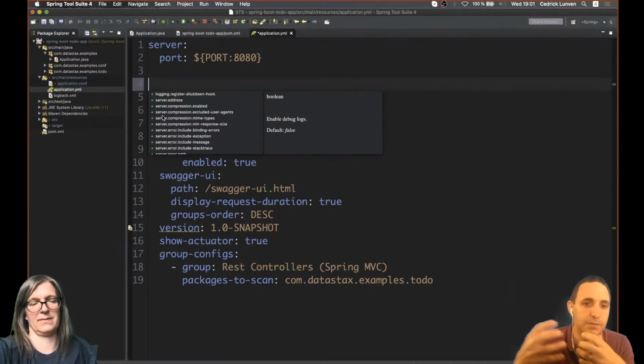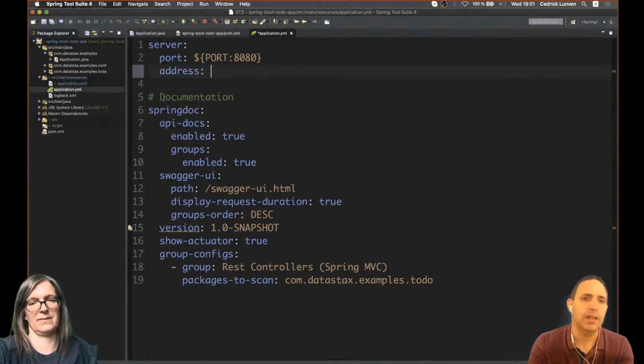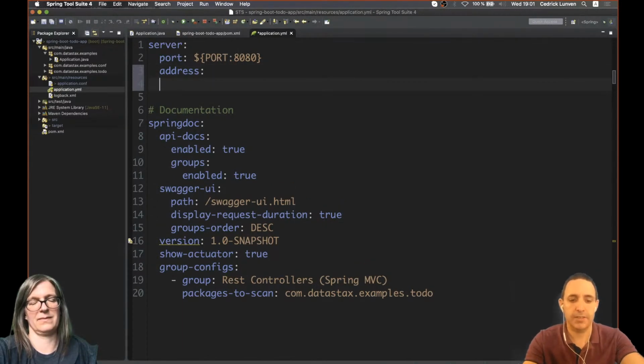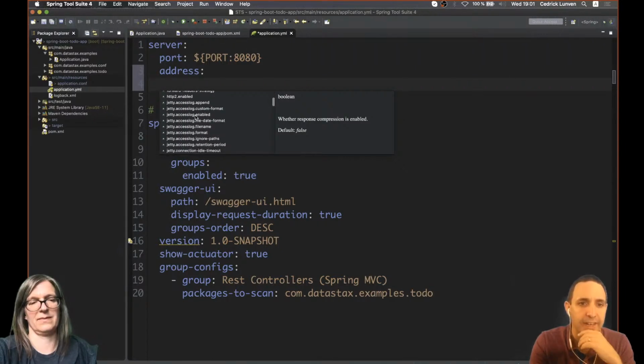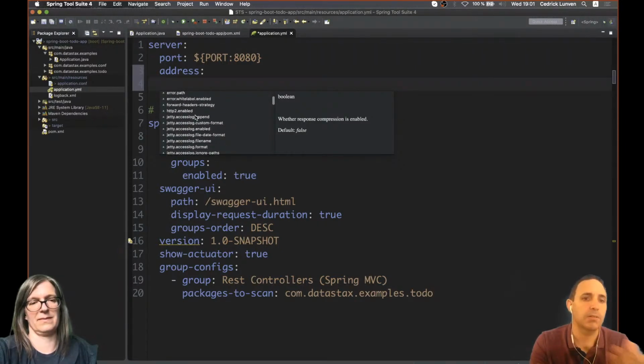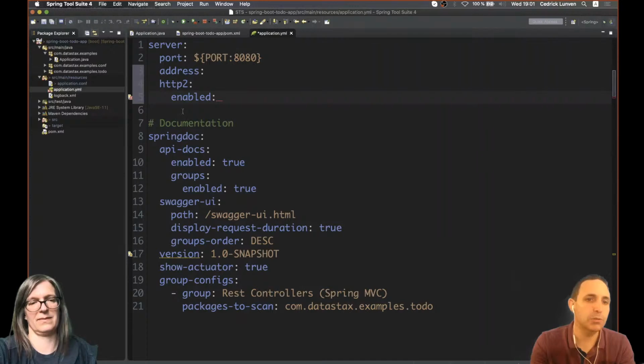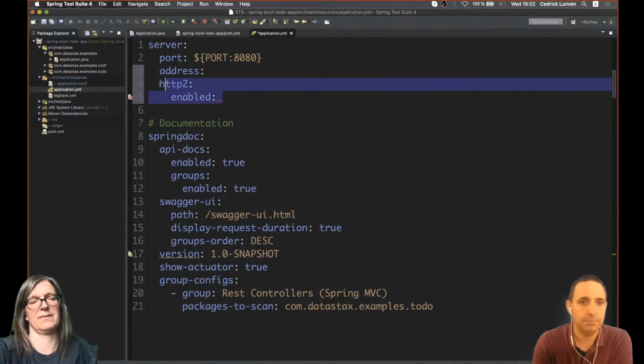So if you used the web starter, it could expose web settings. I do have the port. I can also add the address, or the context. And each time I get auto-completion to say what I can add and what I cannot. So I can enable HTTP2, and this is simply Spring reading from Spring Boot web, telling me which keys I can add. Okay.